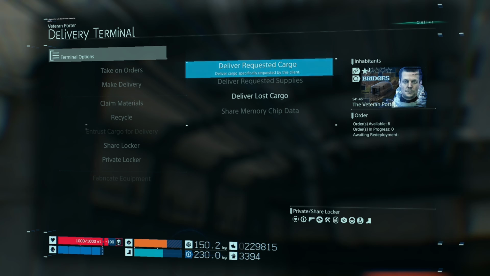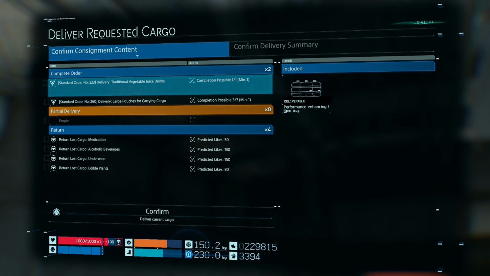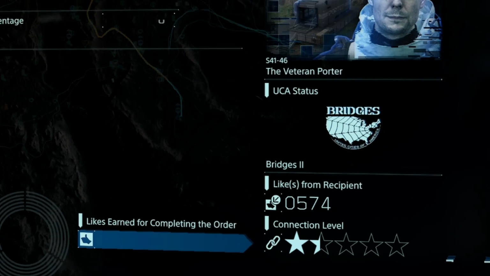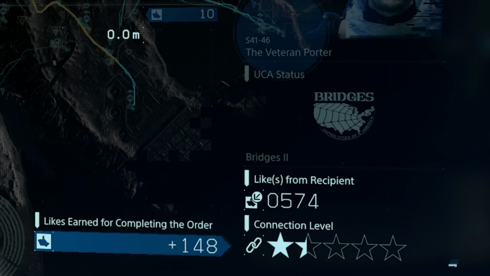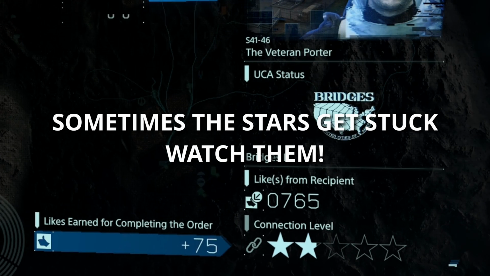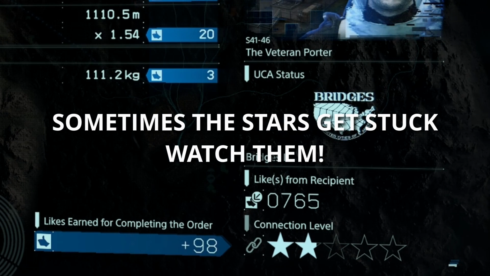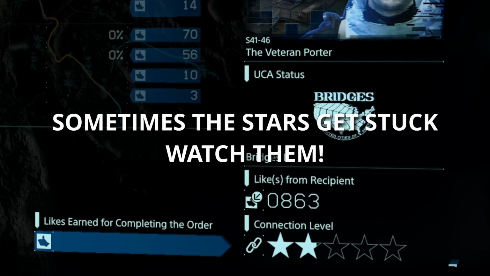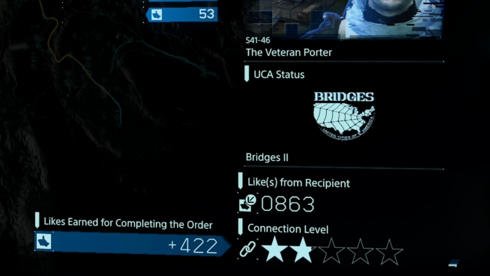While you're trying to reach the max connection level with all facilities and get all facilities to join the UCA, it's very important to keep an eye on the stars in the bottom right-hand corner of the delivery completion screen. I ran into several instances where I was able to complete the order and get the likes, but the stars were not filling up at the bottom. In some cases, like with the veteran porter, I needed to go read my email in order to get the stars to progress. And in other cases, like the distribution center south of Lake Knot City, I actually had to complete an order for Sam in order to get the 5th star.